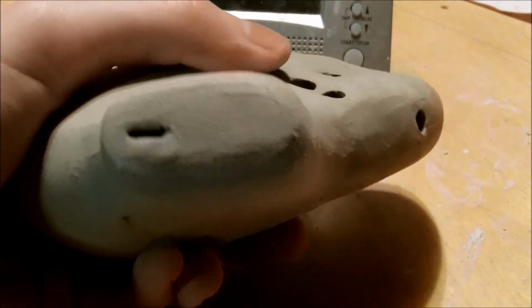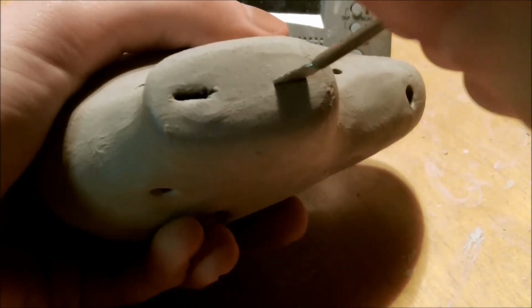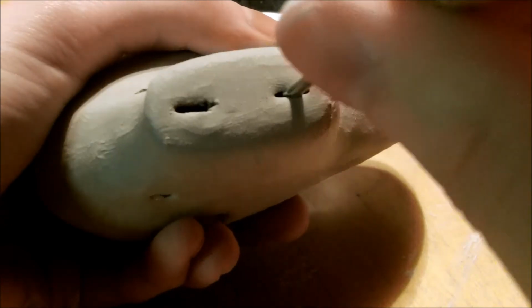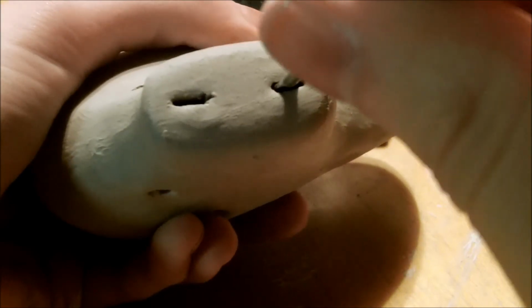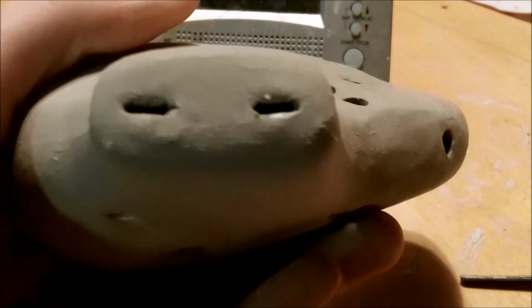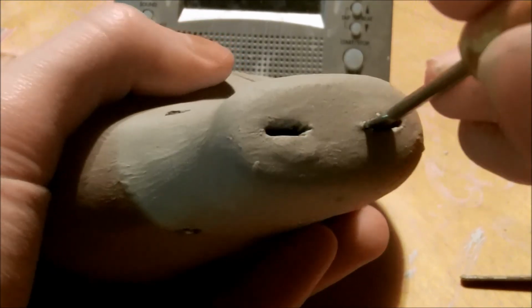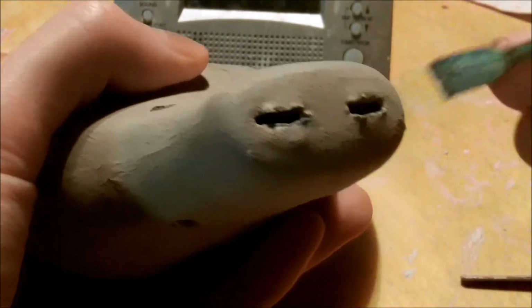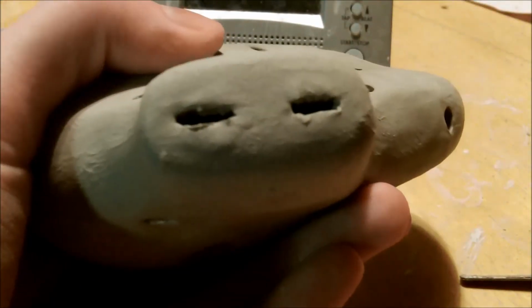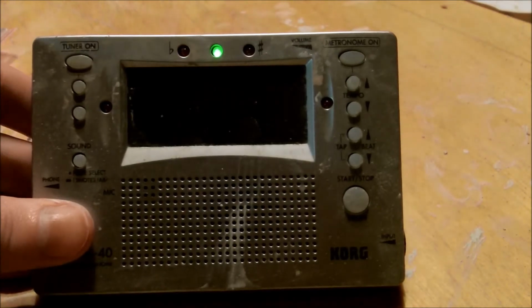Alright, so I guess we're just going to do the same thing that we did for this one for the other chamber here. And I'm going to leave a good amount of room between these two, just so you don't accidentally blow into both of them at the same time while playing. This one's going smoother than the other one. You know what I think I did? I think I actually made them too far apart. So, yeah, let's widen them a little. It's a nice solid green.